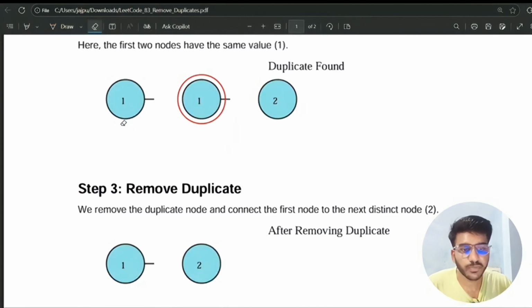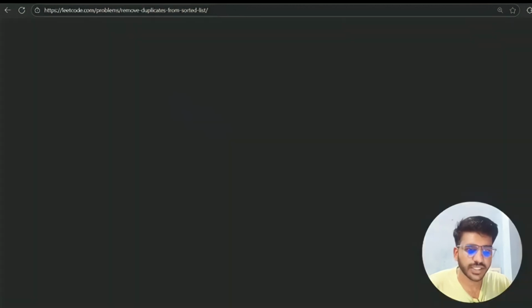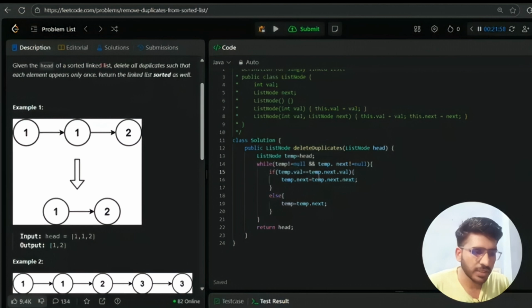We make a temp node and initialize it with the head. First we check temp.value, the value it has, which is 1, and whether it equals temp.next.value. The temp.next is this one, and its value is also 1, so the condition is satisfied: temp.value equals temp.next.value.